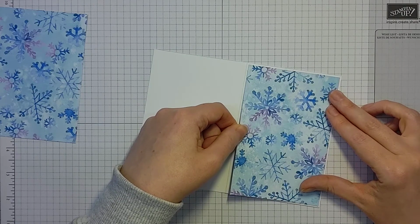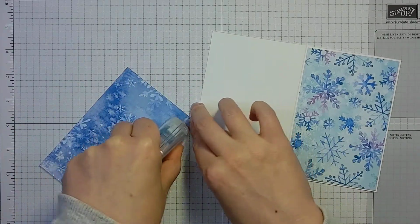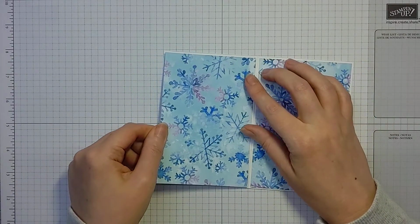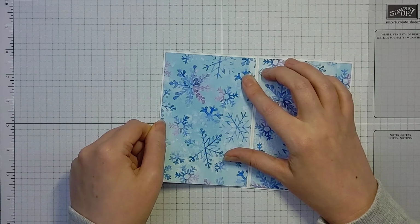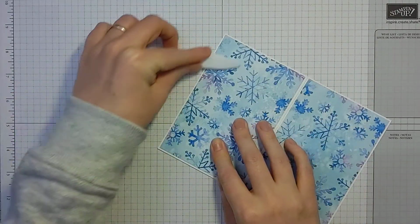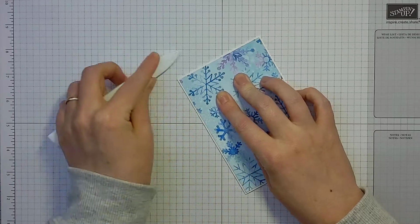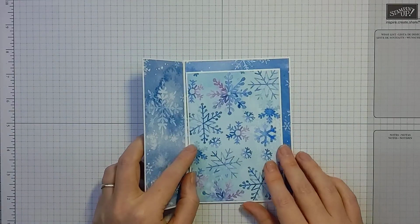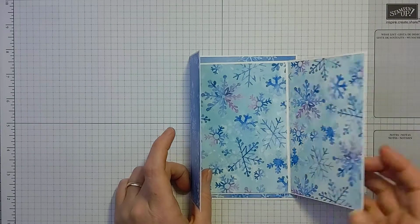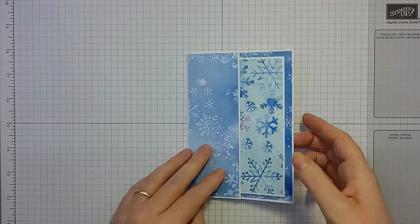So just making sure my borders look even. The Stampin' Seal is just so nice and quick for this kind of thing. Probably should have told you at the start this was going to be a bit of a longer video, but anyway. Just making sure all those edges are nice and flat, and we'll give that another good burnish. Okay, so that's going to stick inside there. Okay, and once it's all glued together, it will open out really, really nice. Okay, so that's how that's working out so far. Okay, so we've got the bones of our card, if you like.